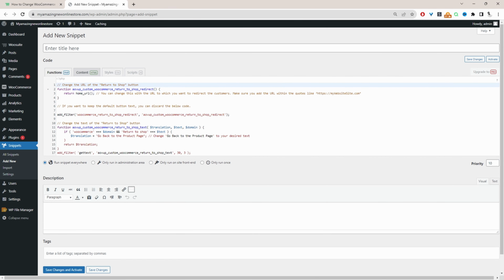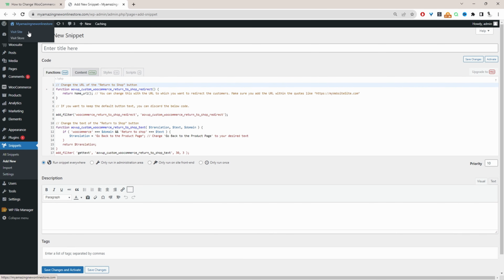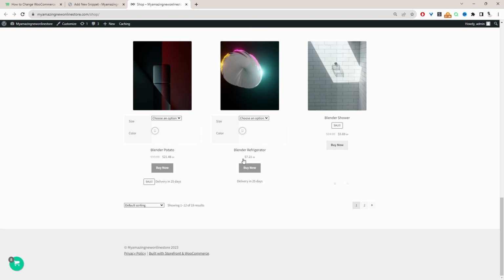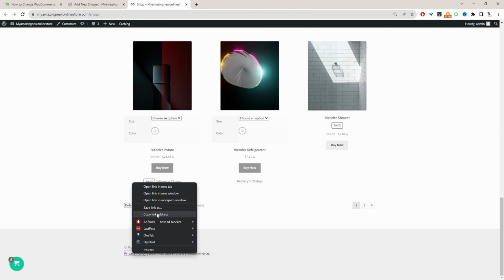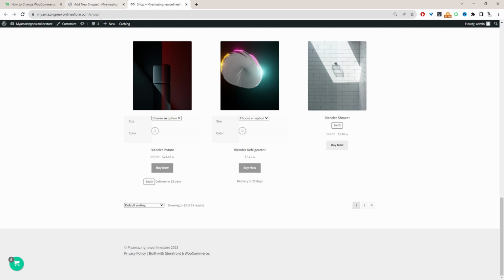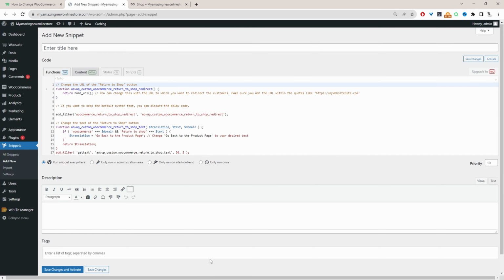So the first section is to change the link where it says return to shop page. For example, our default code will redirect customers to your homepage, but let's say you wanted to redirect them over to a specific page, and we can do so. Okay, so let's just get a page here. Let's say privacy policy, for example. Hopefully you don't redirect customers over to your privacy policy page from the cart page, but it's just an example.